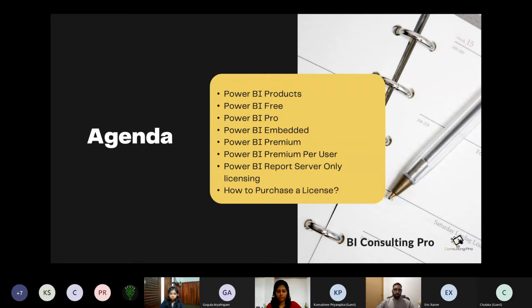So let's get started. Today's agenda, as you can see: first, we'll go through the Power BI products. What are the different products? Then we'll discuss the different kinds of licenses. Majorly, there are 5 different kinds of licenses in Power BI. But there's another one as well, which is basically a service, Power BI on-premise service, rather than licensing, I'll say. And then at the end of this session, I'll also tell you how to purchase a license. Suppose you are new or you don't know, then I can help you out over this session, like where to go, how to purchase this license.